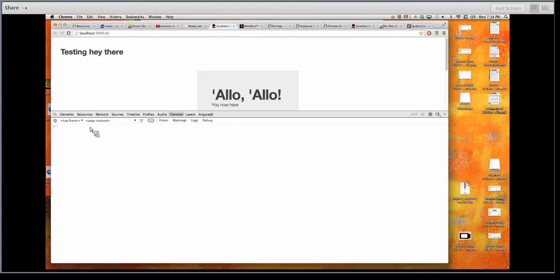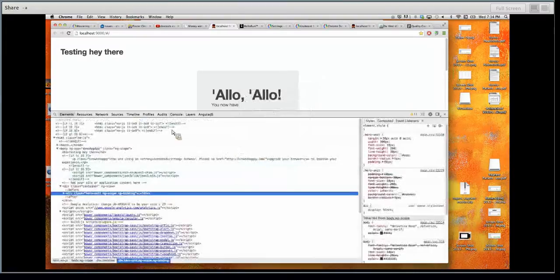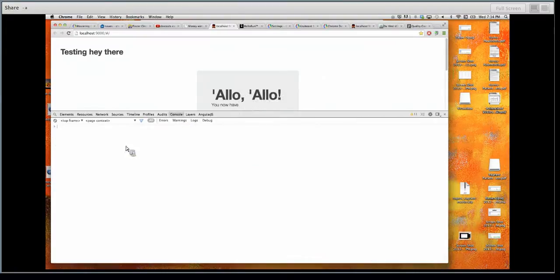I don't really use those all that much personally. For some things, like when I'm making an Angular app, I have this element selected. If I go here and do angular.element and $0, I can get the scope of it this way.